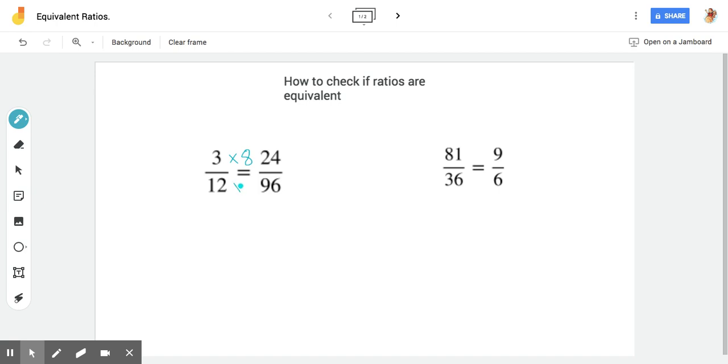So I'm going to check, is 12 times eight 96? And when I ask myself, yeah, 12 times eight is 96. So this one checks out and this one checks out and we were able to multiply by the exact same number. So that ends up working out for us.